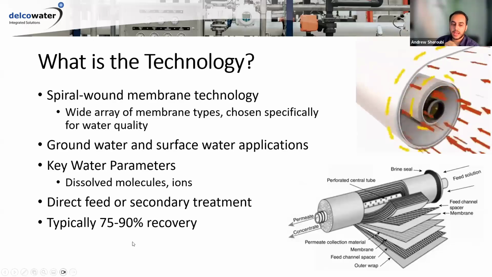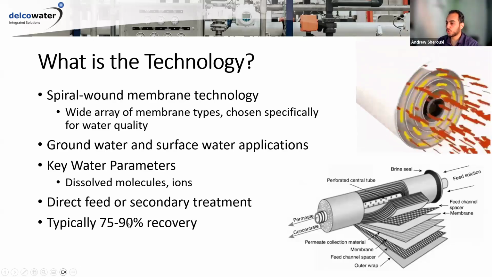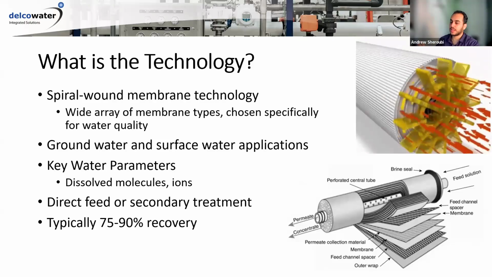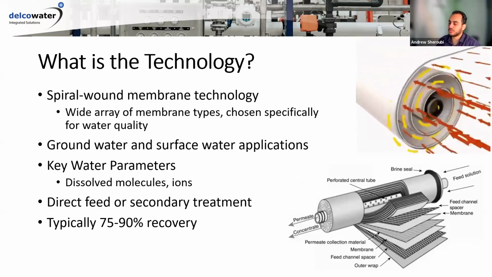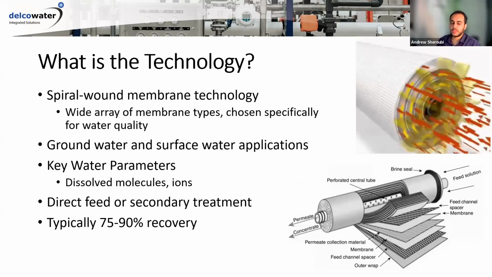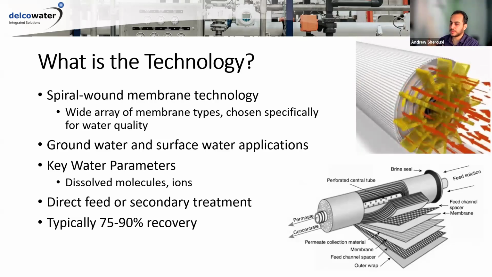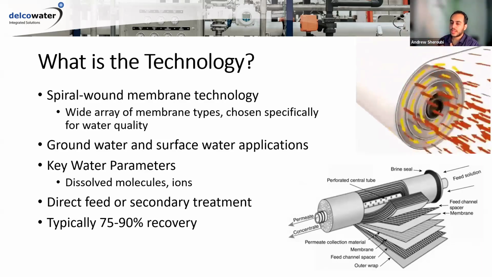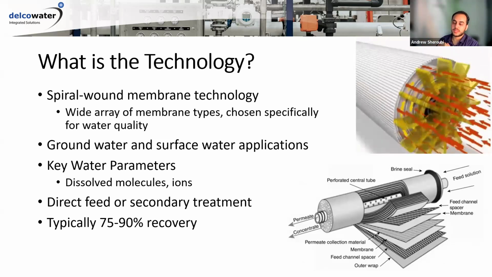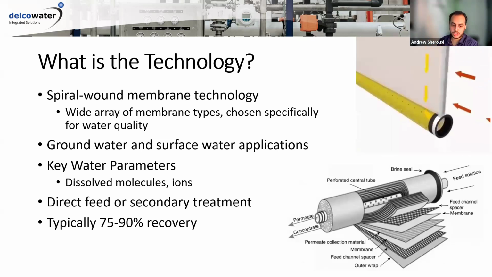But one thing to note is that when it's at 75% recovery, sure, you're taking 25% and you're wasting it or pushing it back to the environment, but that is easier to deal with, depending on the regulator, than if it's at 90 or 95%, where that 5% is less volume, but it's very, very heavily concentrated. So when designing or operating these types of systems, that's a good consideration to have.